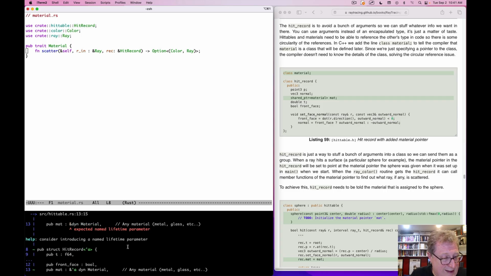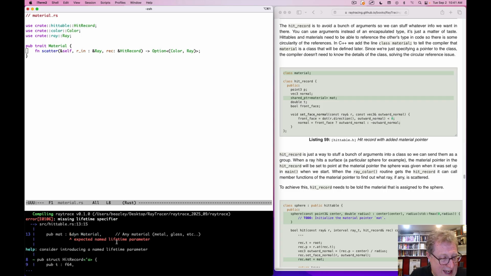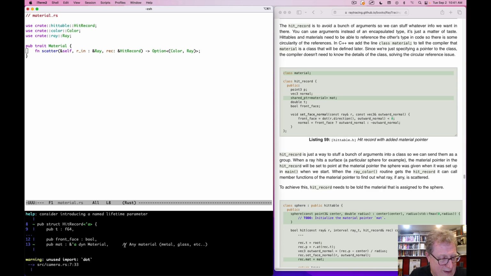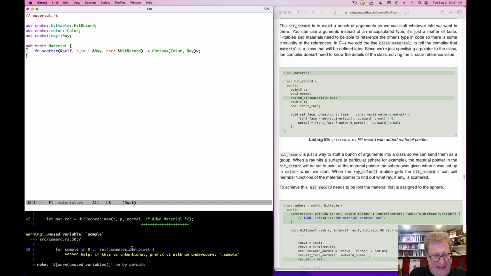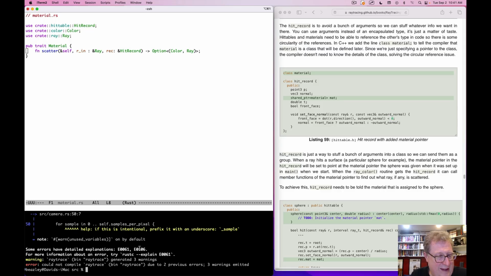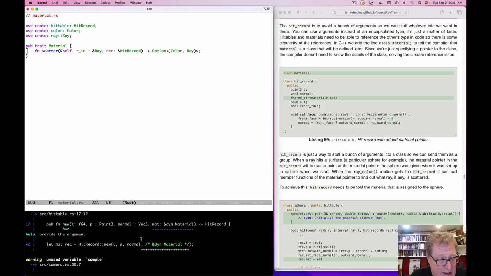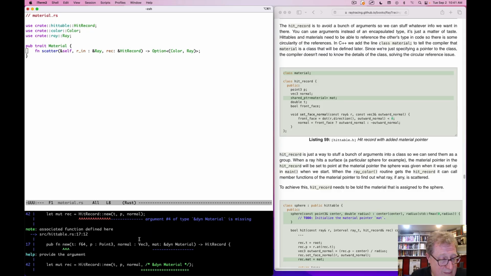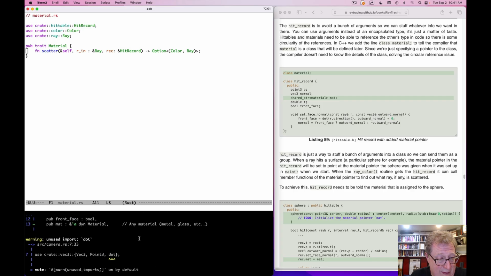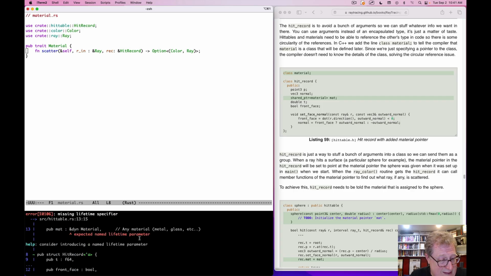The other thing that it's not happy about is lifetimes. A lot of things that it's not happy about. It's missing arguments. It's missing lifetime specifiers.